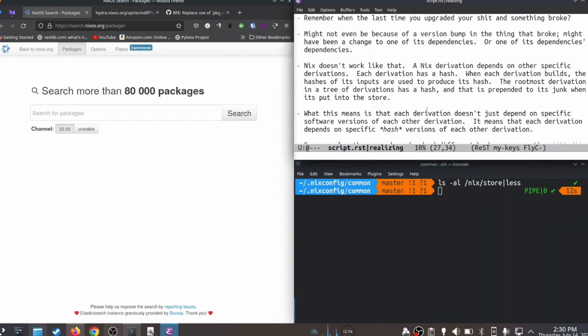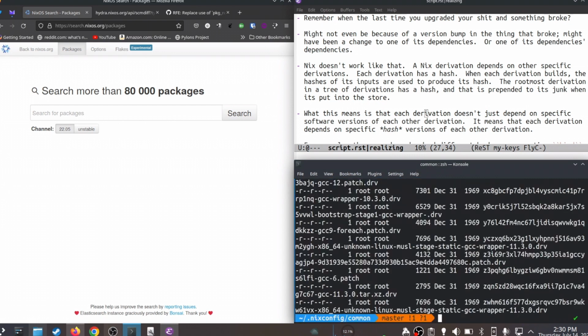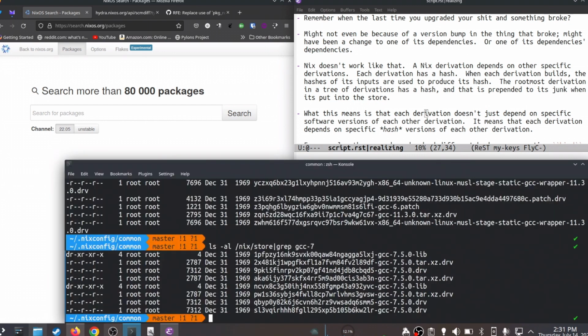But the way that it works means that each derivation, when it's built, doesn't depend on a specific version of software. Grep, I don't know, GCC. Yeah, we have GCC 7 on here, but we have multiple versions of GCC 7. GCC 7.5.0, we have multiple versions of GCC 7.5.0.